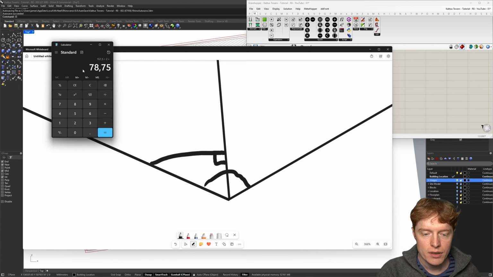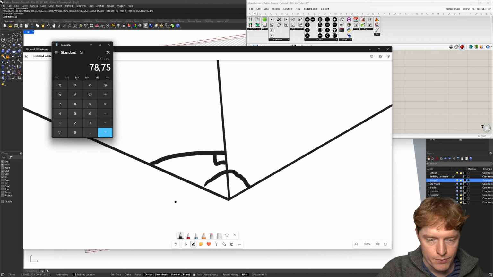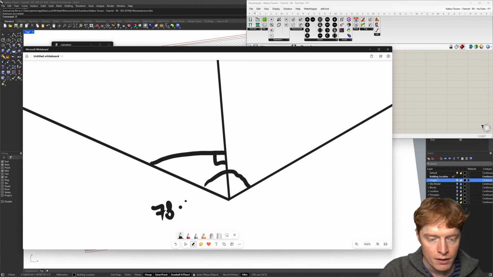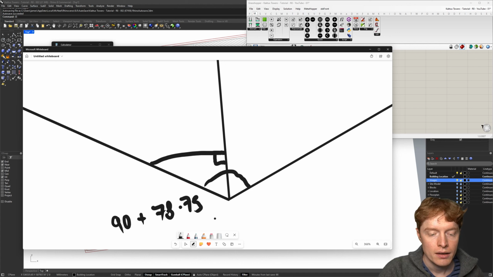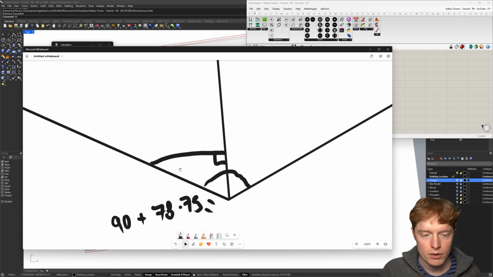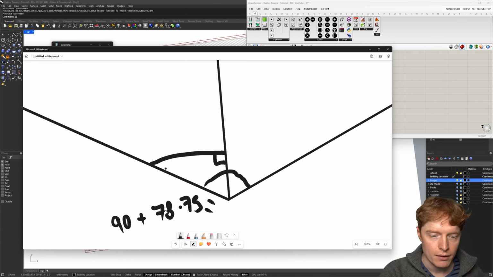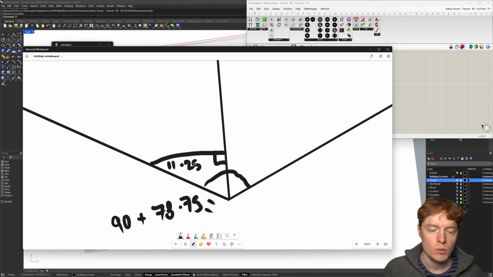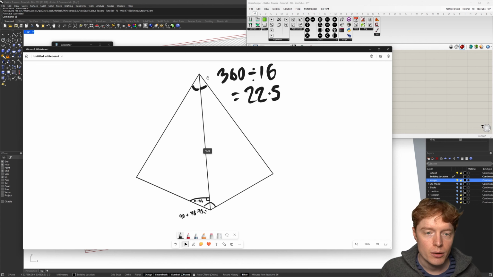So we got 78.75 plus 90. And if you can do really fast math, you know that this is going to be 11.25, which is actually half this number up here.